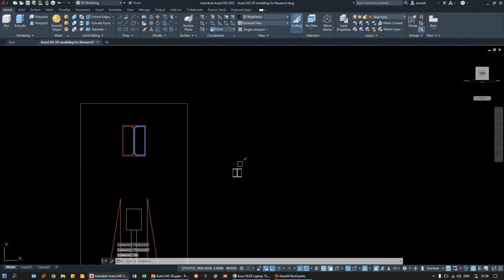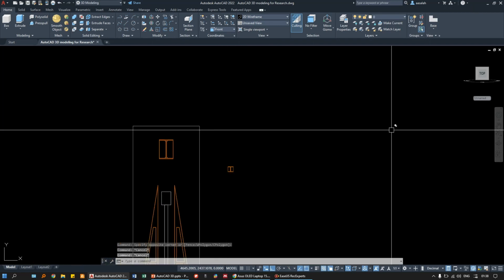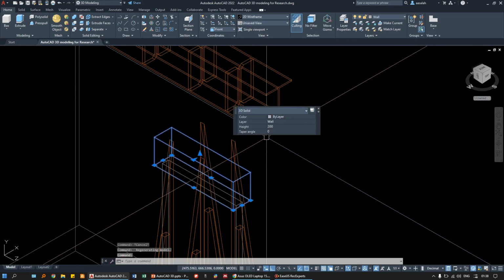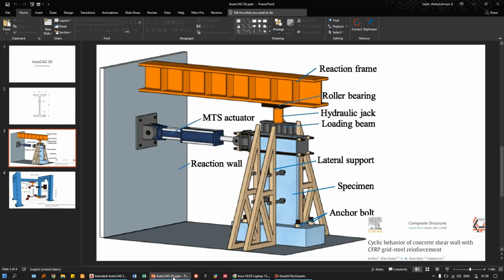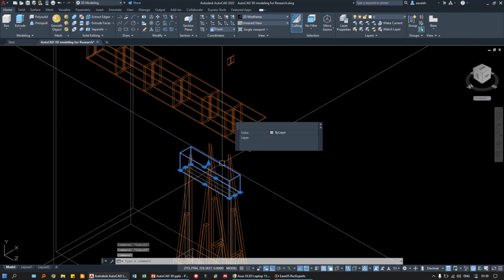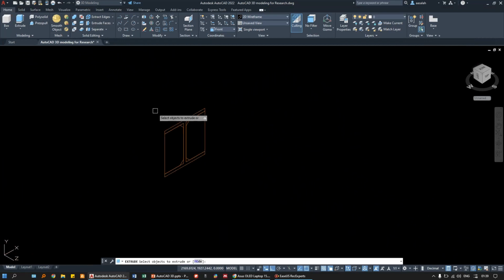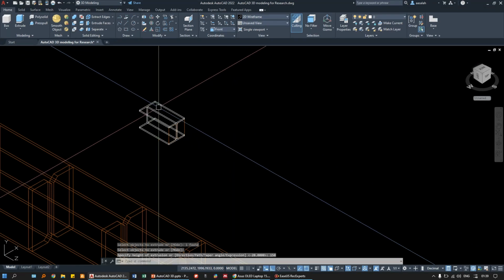Okay, let's just copy the properties so I have the steel like this. What is the length of this beam? I'm going to estimate this based on the depth of this one, which is 200. I think it can be 150. Let's make it 150. Select this one and this one. I think 150 will be enough.